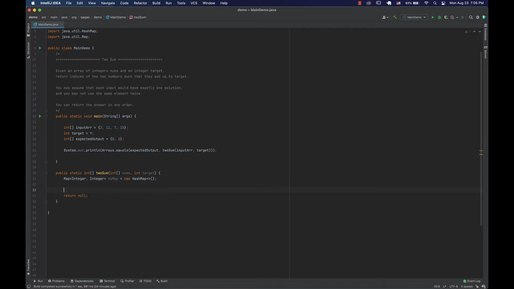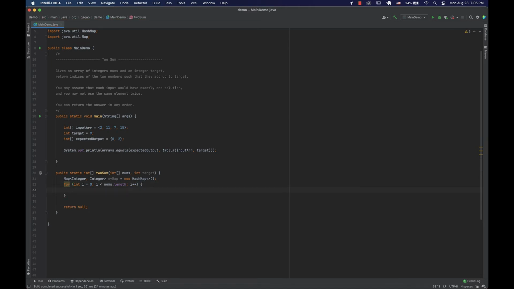Okay, now let's parse through our array: for int i equals 0, i less than nums.length, i plus plus. All right.